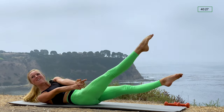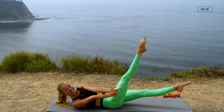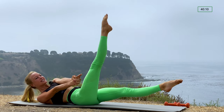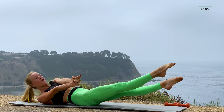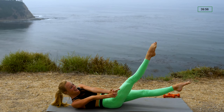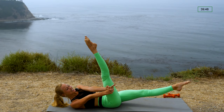9, 8, 7, 6, point your toes, 5, you got it, 4, 3, 2, 1, keep that left leg hovering, bend the right knee, extend the leg, then lower it down, let's go, so bend, extend, and lower. 2, 3, 4, 5, 6, 7, I know it's hard, 8, 9, 1 more, 10, good job.